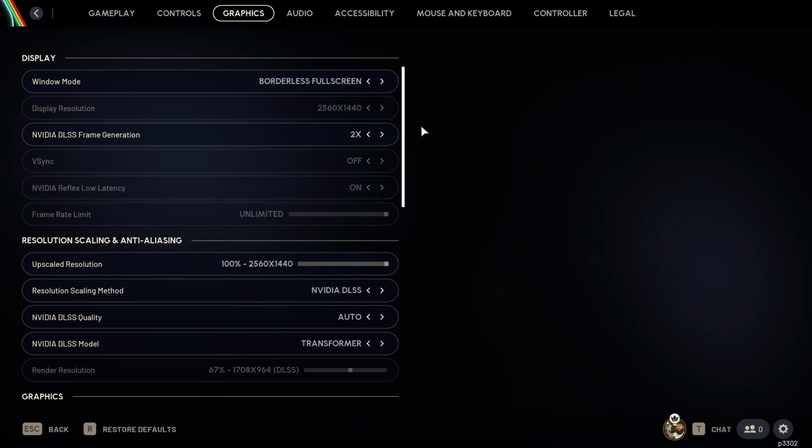For reference, I'm running an RTX 4070 Super with an Intel i7. And with these settings, I average around 160 frames per second in raid, and the game runs smooth about 99% of the time. If you've got a similar GPU or CPU, you should get pretty close to this performance. If your rig is weaker, you may need to turn a few things down, and if it's stronger, you can crank things up a bit more.